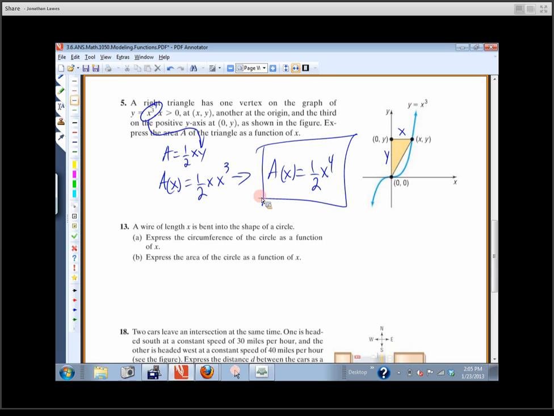Now, earlier, Zach said, why wouldn't you just figure out where your point is and then figure out the distance between those 2 points? Or the equivalent on this problem would be, why don't you just plug in a 7, figure out what 7 cubed is, and then figure out how wide it is and how tall it is, and then take 1/2 base times height.